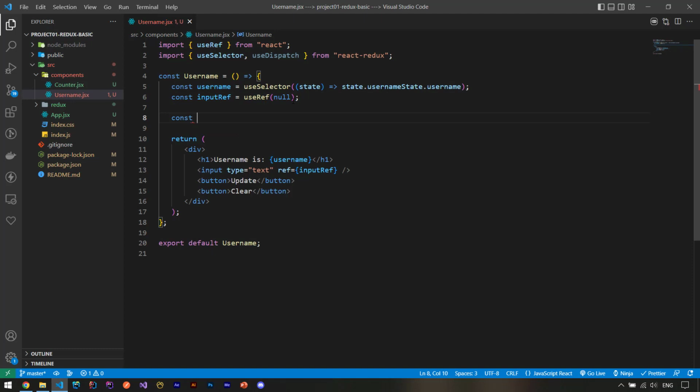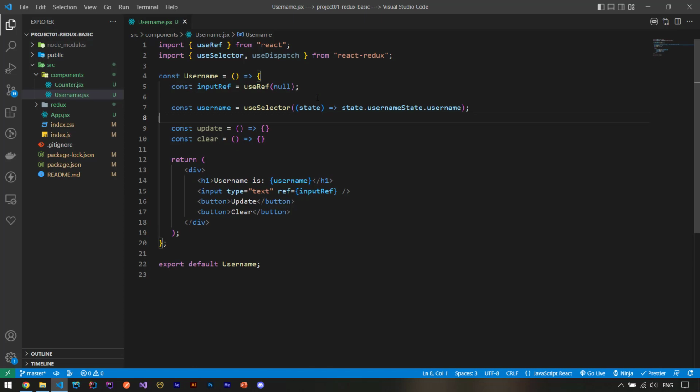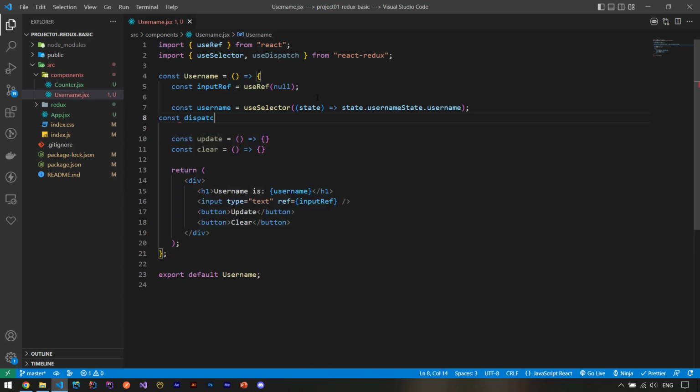So let's create two arrow functions. Const, for example, we want to update and we want to clear. So we say that const update is an arrow function, and also we have to use clear or reset or anything you want. So inside of this update, we need to dispatch. So for dispatch, let's create it first. Let's move this up. Okay, and here we say that const dispatch equals useDispatch.